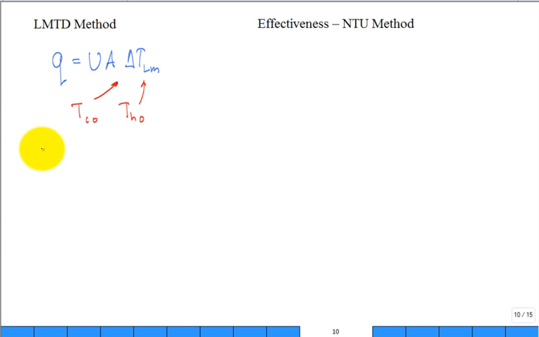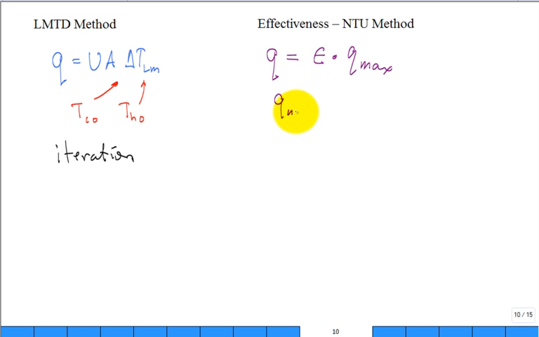So what they did was they build on the log mean temperature difference method and came up with another method that avoids the requirement that you would need to iterate to converge to a solution that's often encountered in the log mean temperature difference method. So the effectiveness-NTU method says, okay, I want to get the rate of heat transfer in a heat exchanger. It's equal to the effectiveness times some absolute maximum. Okay. Well, now I need to define two terms.